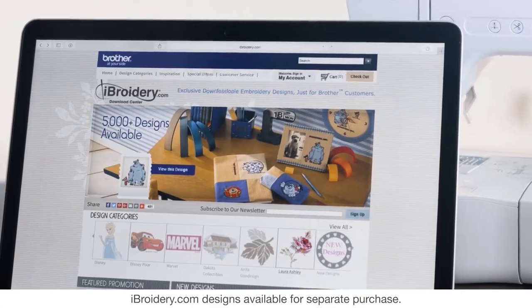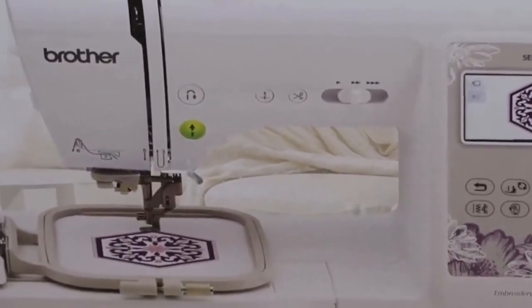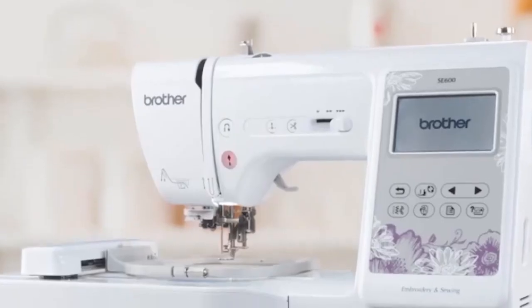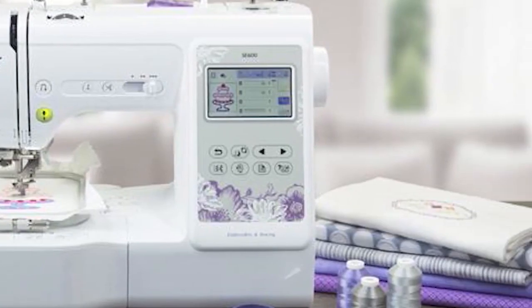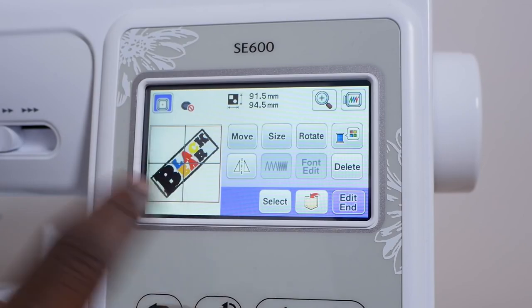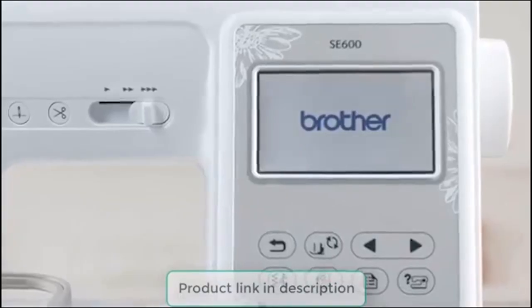However, if you still feel unsatisfied, you can also download more of your favorite designs via its USB connectivity. Besides, there are 6 font options, offering enough space for monogramming lovers so that you can show your monogramming talents casually. As an entry-level machine, it has many basic features like a primary work field of 4 inches by 4 inches and the basic body size. It also has a lot of functions to help your embroidery at home, such as an automatic needle threader, free arm, and so on. All these features can help you achieve your household embroidery tasks perfectly.